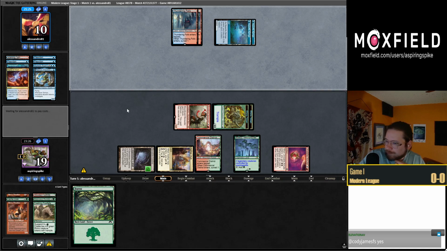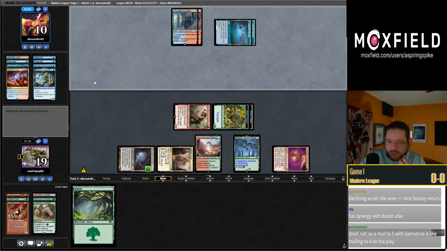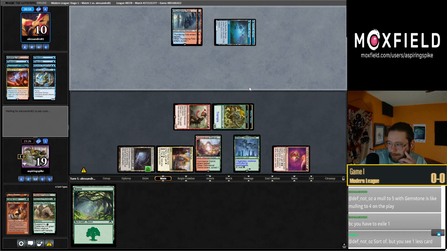I agree. A mulligan to 5 with Gemstones is basically the same as mulliganing to 5 on the play. I mean, could you say that a mulligan to 5 on the play is effectively the same as a mulligan to 4 on the draw? Because to me that sounds like what you're saying and what I'm saying. But maybe I'm misunderstanding. My opponent definitely has a Murktide here.